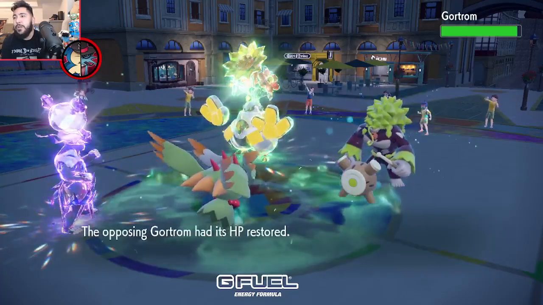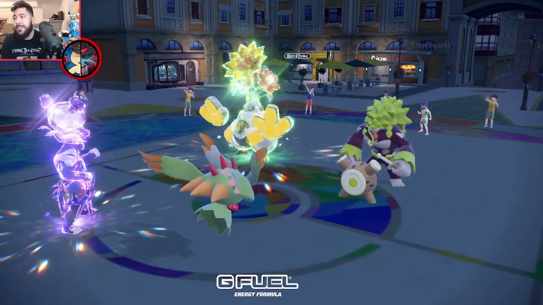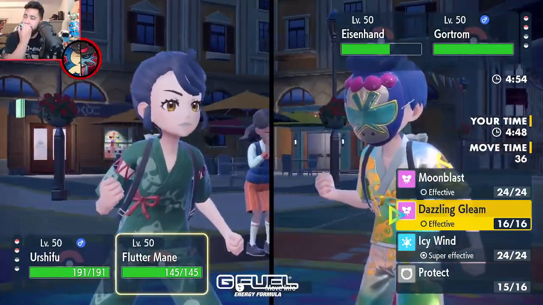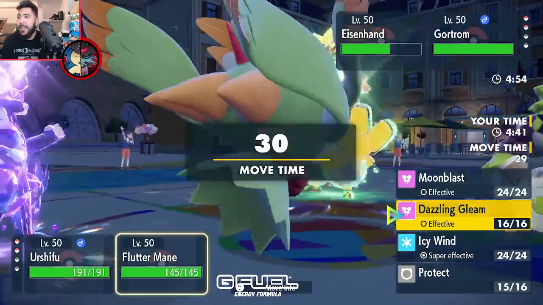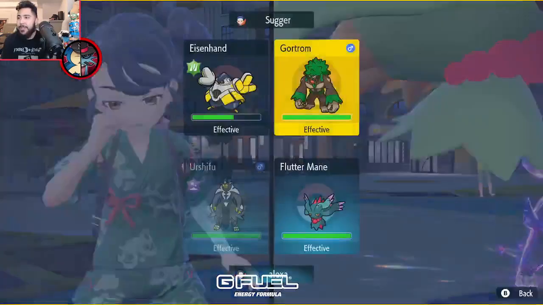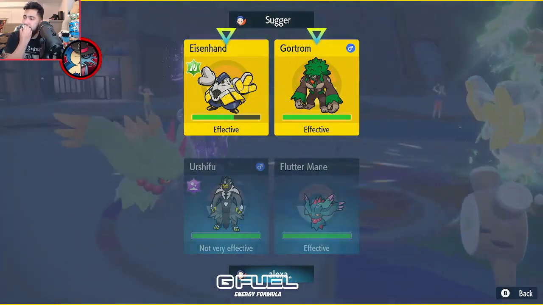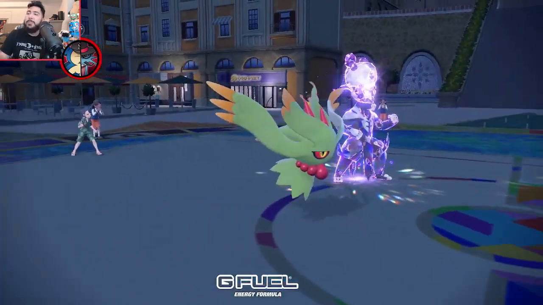I mean, does Urshifu always beat Rilla? Does Flutter always beat Rilla? Oh man, this is tough. So I think I Wicked Blow and Dazzling Gleam the Rilla. Cause double Dazzling Gleam. Oh, but what if the Rilla has Protect? What if the Rilla has Protect? He can't Protect because... Yeah, he can't Protect. Do I just double Dazzling Gleam? Oh, if that doesn't pick up, dude. Okay, I'm doubling the Rilla.